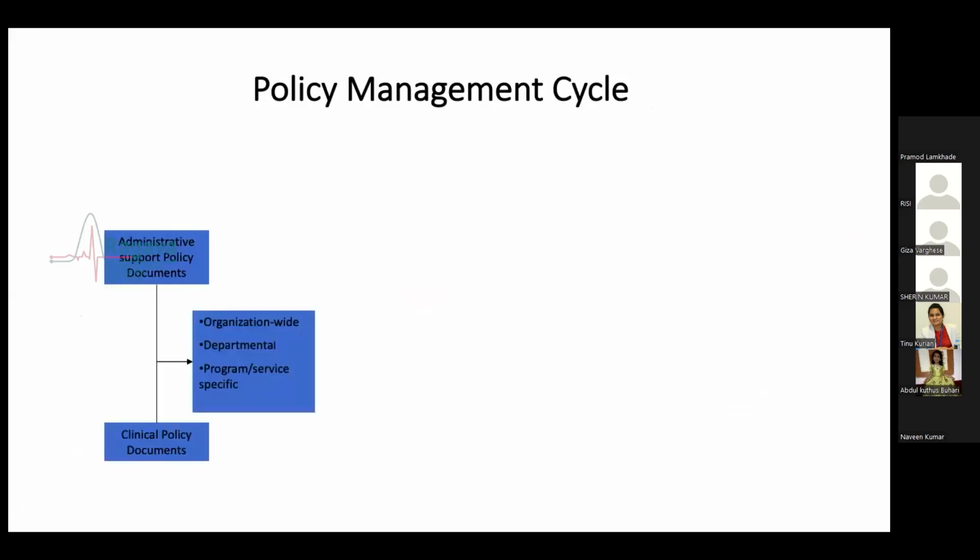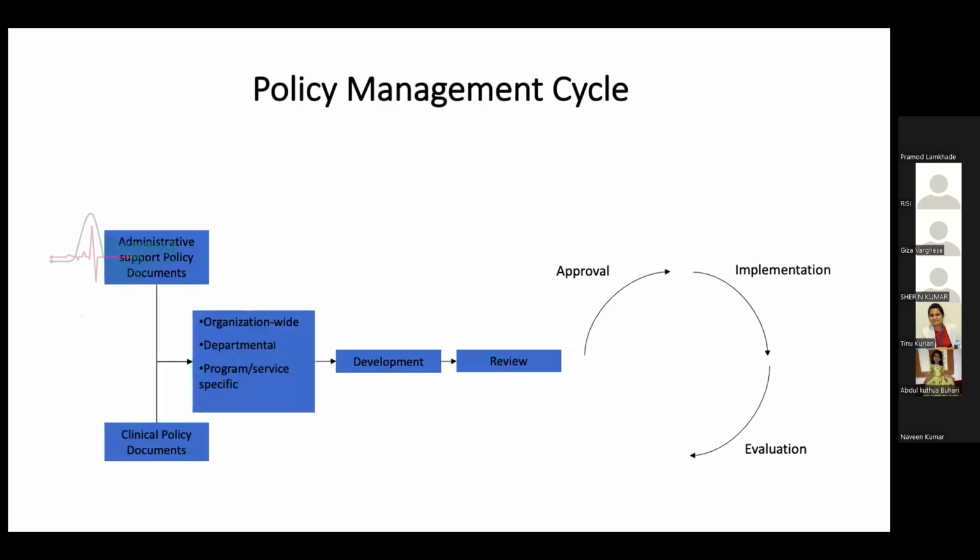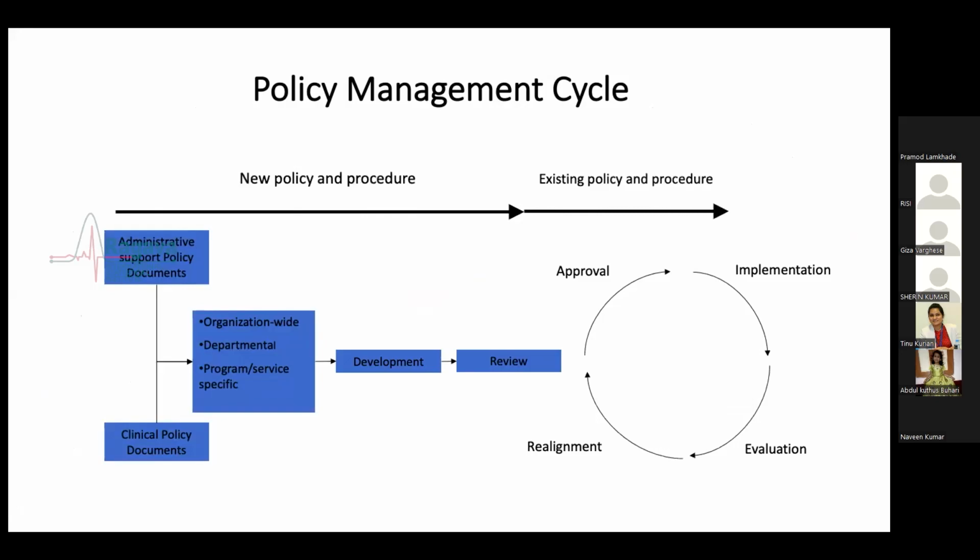Now I would like to take you back to the previous policy management cycle I have shown you. This policy management cycle is closely linked, or similar, to our Deming cycle, the PDSA cycle. The planning phase is this, then implementation, do, study and act. It is a continuous cycle of improvement. There is no stopping.